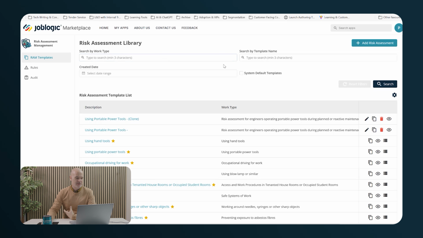So guys, what you're looking at now is the RAMS app. I've got my menu on the left-hand side and standard Joblogic searches. In the back office, everything starts with templates. This is where, guys, you can create structured, repeatable assessments. I'm talking about building templates for high-risk activities, specific trades, particular contracts. You can add hazards and control measures and severity scorings, include method elements where required, and of course use version control so you're always working from the most up-to-date document.